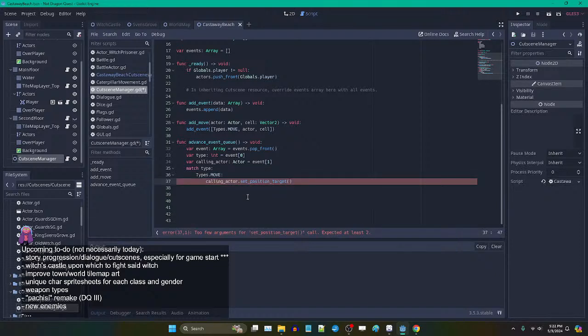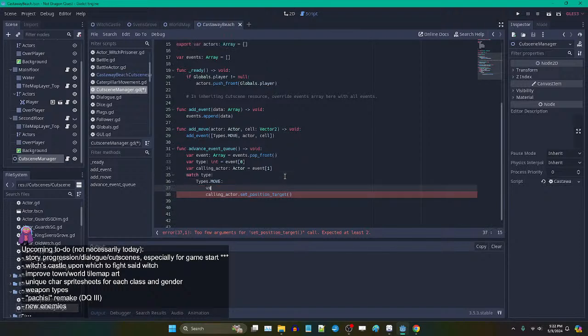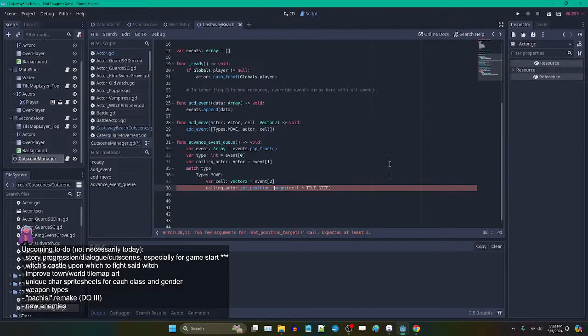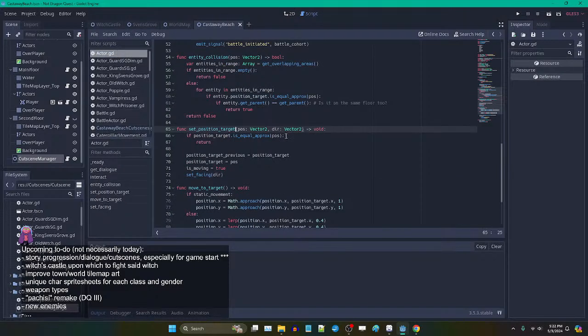What am I using? Dir would be. I think we should just automatically get dir.